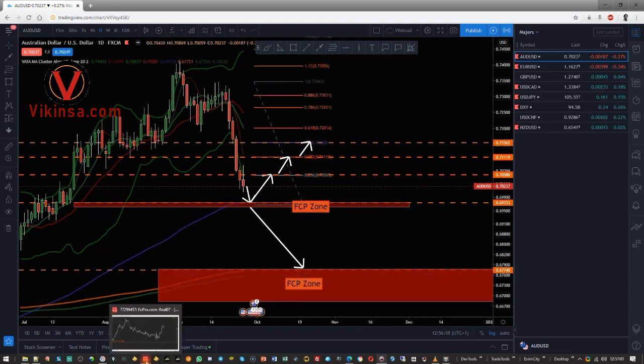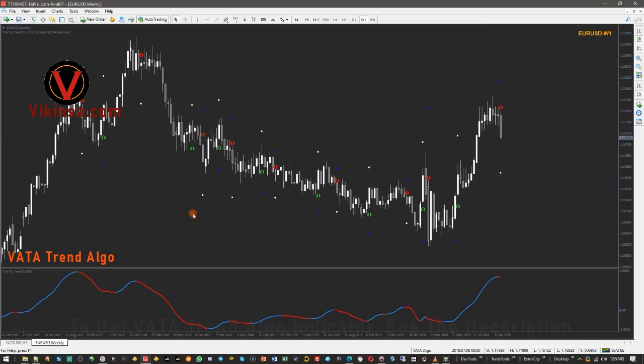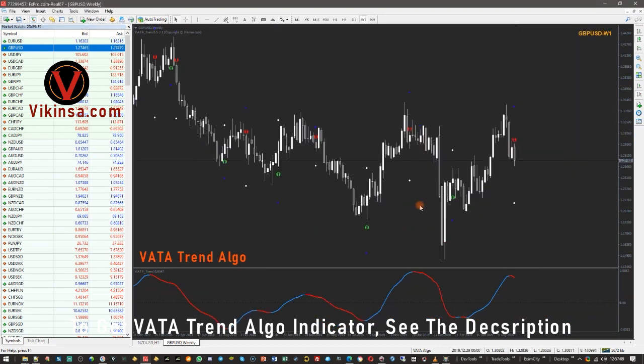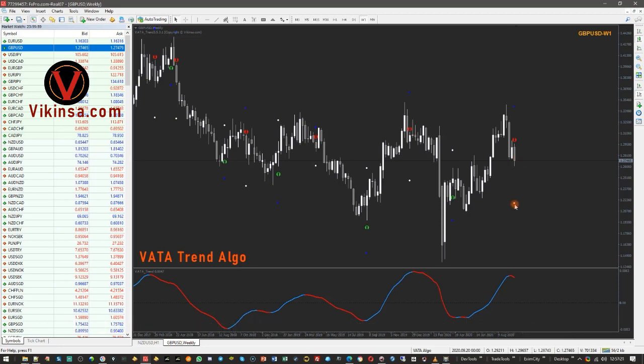Let's look at it before we actually move on. Let's look at GBP USD. Sorry, I missed that. On GBP USD, we can see that the market is already telling us that it wants to go down, and this is that level where it wants to come down to. So that is in accordance with what we analyzed on GBP USD.